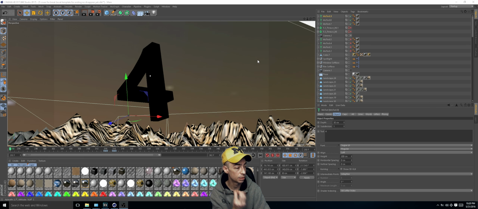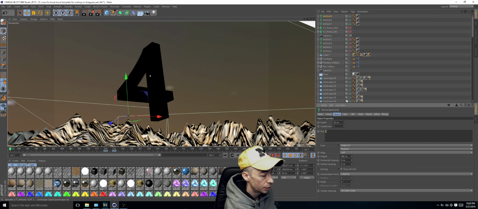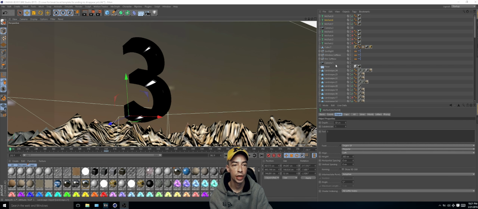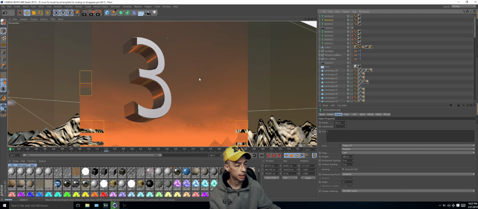Alright, so we're going to explode the number 3 on scene, and I have a whole entire scene laid out. It took like a week to make a long time ago, and I had just saved the project. So here we go. Let's make this number 3. Alright, so we're back with our number 3 here, and I'll show you guys what it looks like. Give this a second to render.